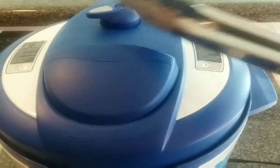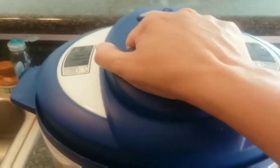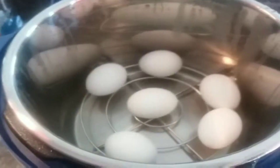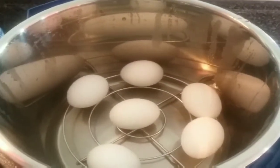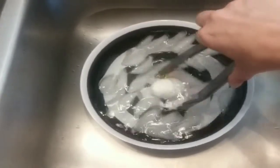Okay y'all, now that it's been on natural release for 5 minutes, I'm going to go ahead and let out the rest of the pressure here. So this is called the 5-5-5 method. 5 minutes to cook, 5 minutes to release, and then 5 minutes in cold water. So we're gonna pop these out of here and I'm gonna put them in a little ice bath.